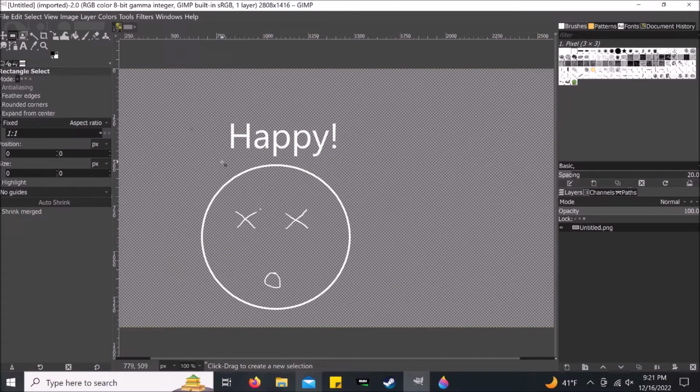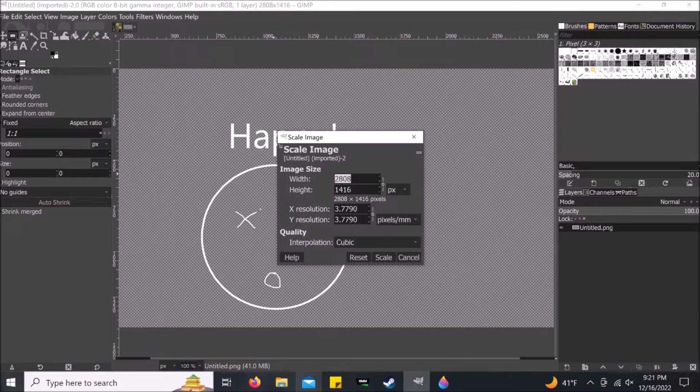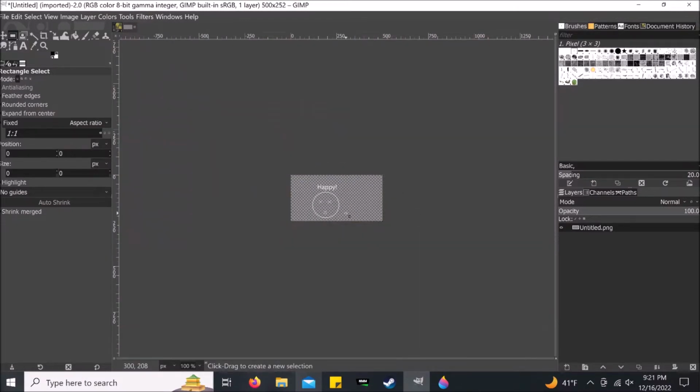I usually save it in Paint 3D, and then I bring it down by going Image, and then I scale Image right here. And then I bring it down to about 500. It will auto do the height, so it doesn't deform it. So that's a better size for me.